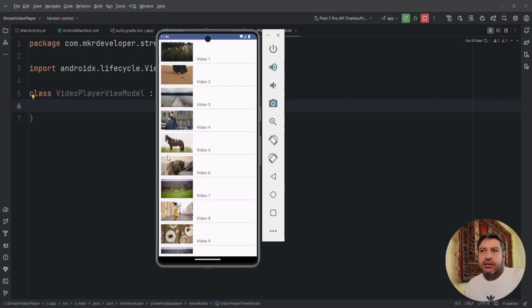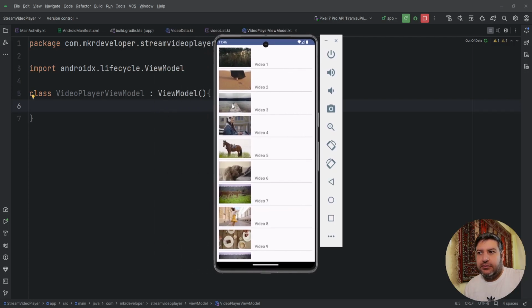We need a variable for the ExoPlayer. Then we need another variable to have the index of the video that we are clicking on. Then we need the whole list that we have here, and it's another variable, and that's it for the variables.